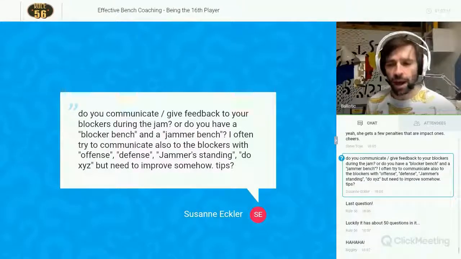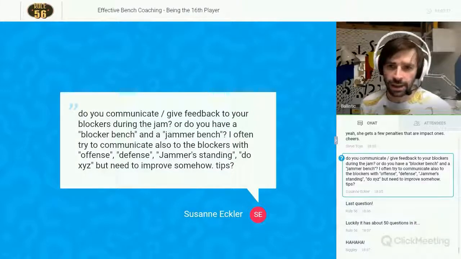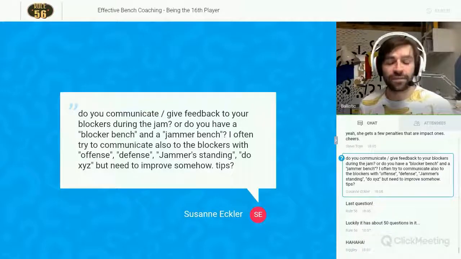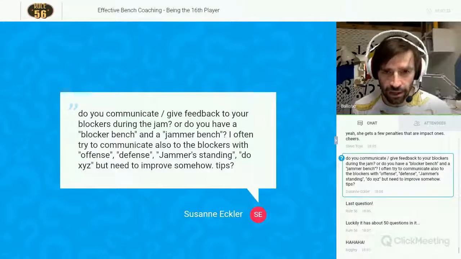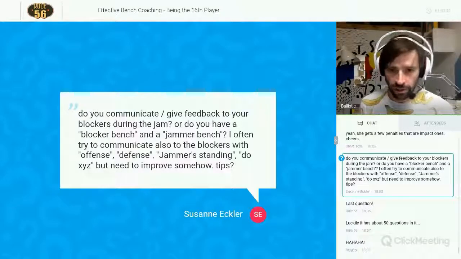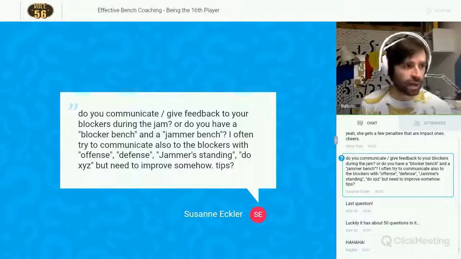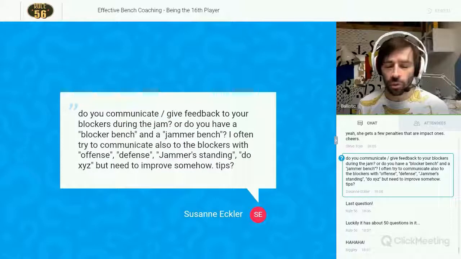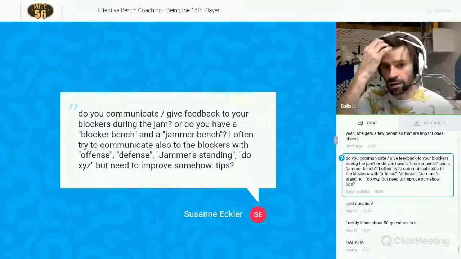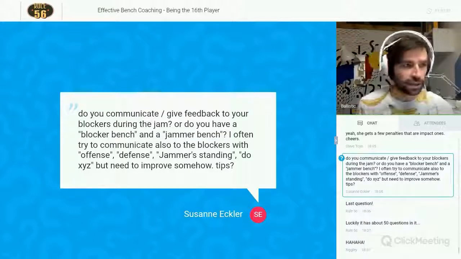I would absolutely say develop a standardized language and use that at training. As much as possible, be monosyllabic and have the words sound different enough that they can be differentiated in a loud environment.